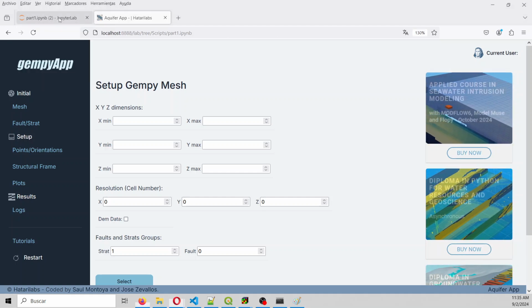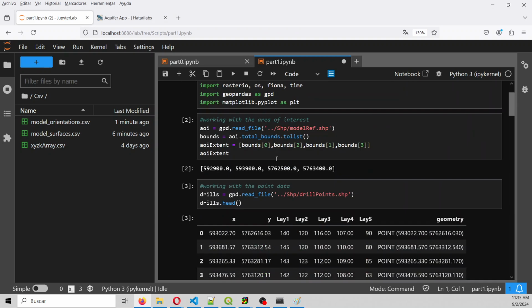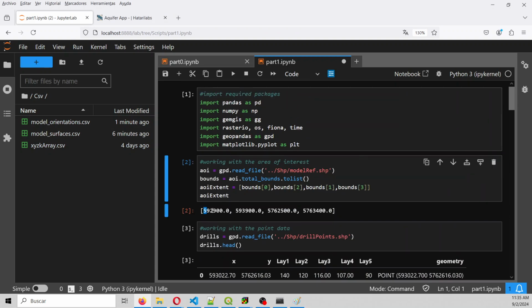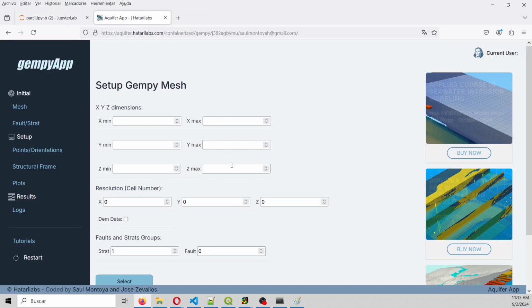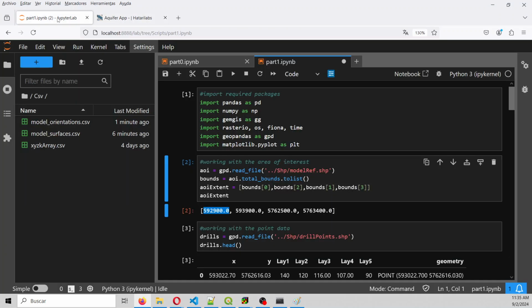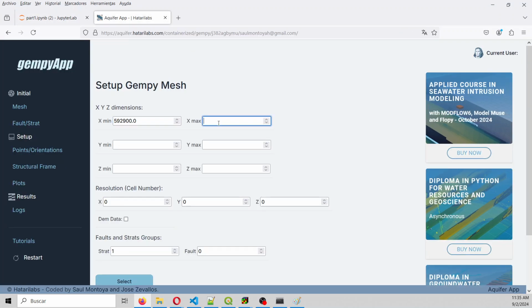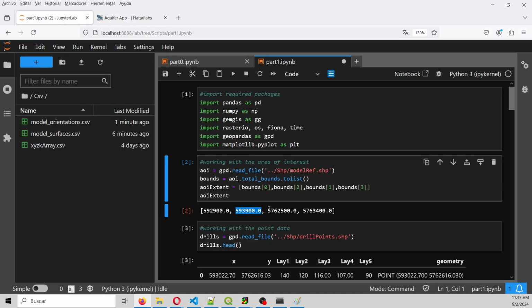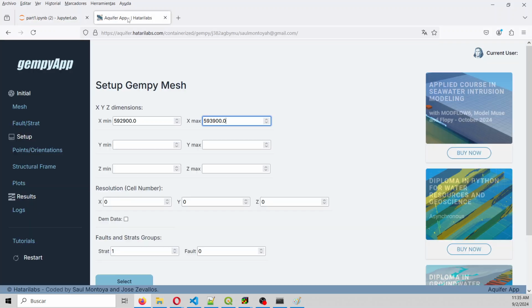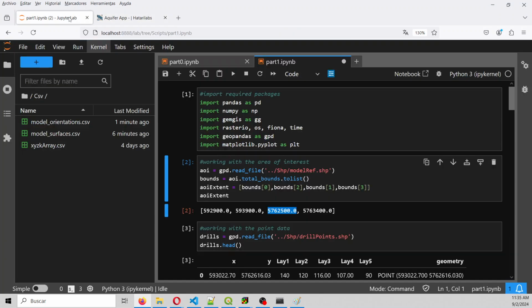Great, great. Which is the x min? This is the x max. This is the y min. And this is the y max.